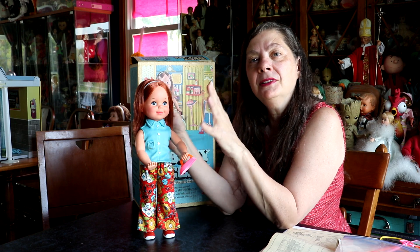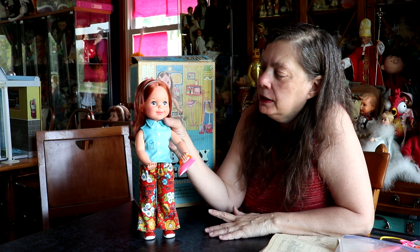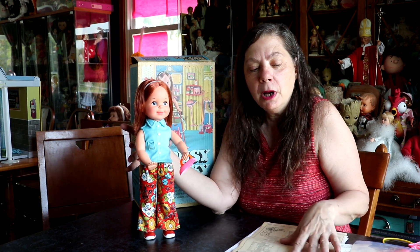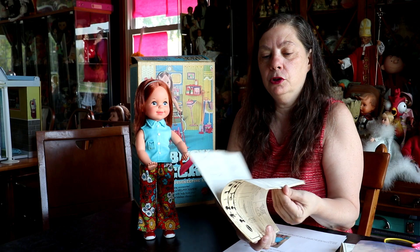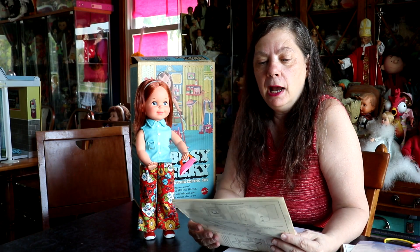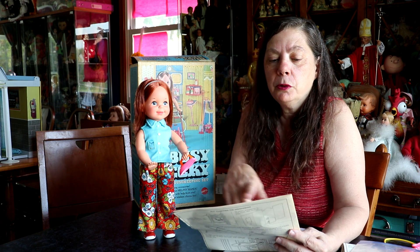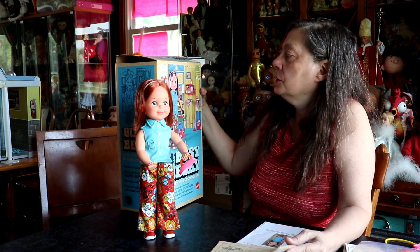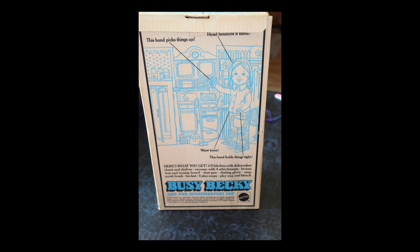There are a few little bends on her backdrop, but I'll show you that in a bit. This is Busy Becky — she's wearing her cool 70s outfit. You could think of her as being Marsha. Her object was to be a handy helper doll. Busy Becky's instructions came with everything telling you what to do. The housekeeping set instructions say to be very careful taking her out because she's hooked with plastic, and you're going to use that backdrop section as her backdrop. She has 15 accessories, holds them with her helping hands, irons with help from you, help her walk, vacuum, and clean too. She's made by Mattel.